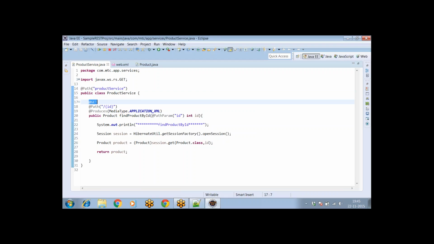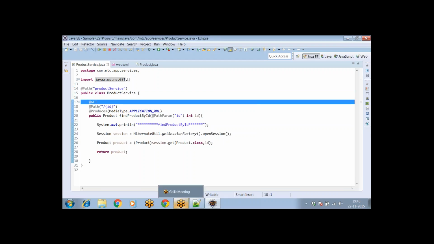And you'll find that the RESTful resource methods will be annotated with this type of annotations like get, post. These annotations are called at the rate.